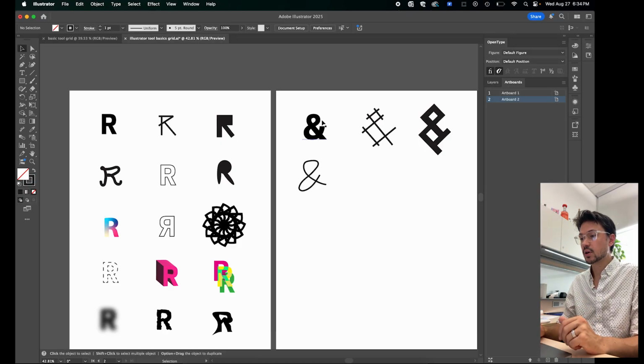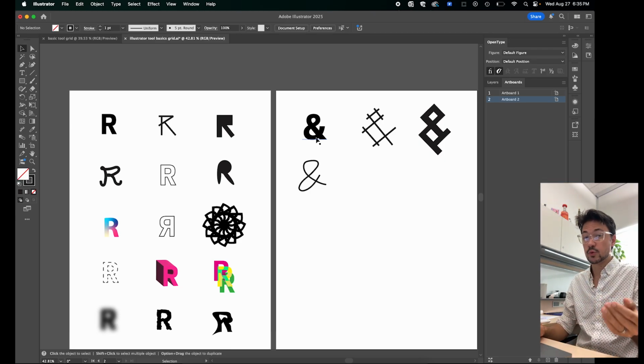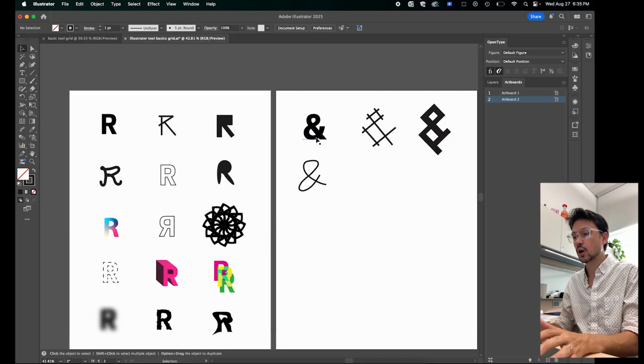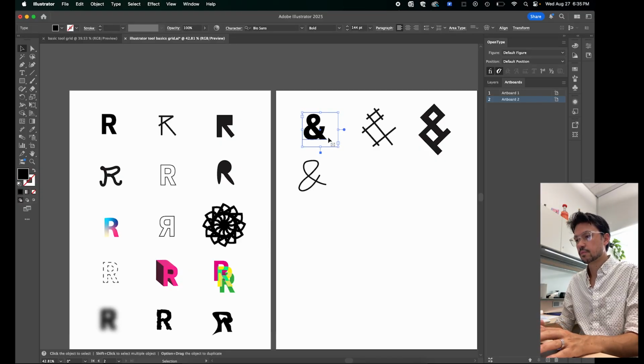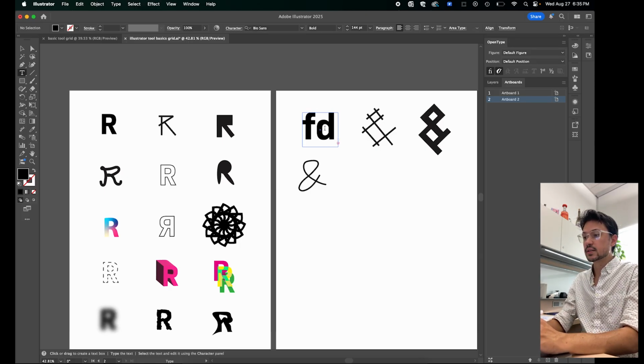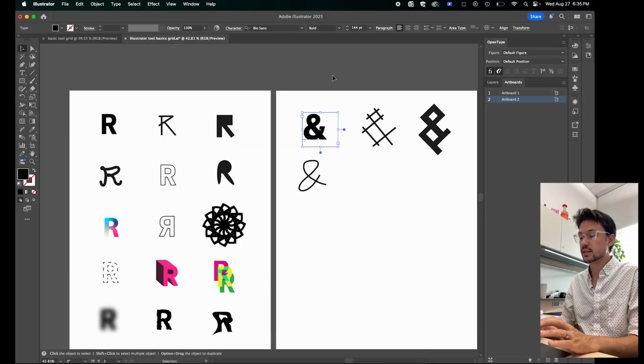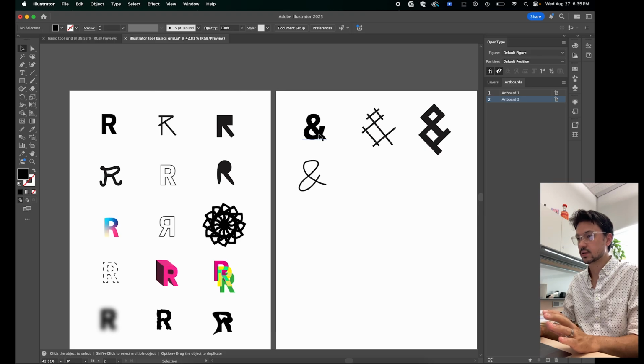Okay, next up, we're going to make an outlined character, in this case, outlined ampersand. So I'm going to start doing something that I'll be doing multiple times throughout this. This is an important part. So this original ampersand that I had here, that's just editable text. When I click on it, you see I have this whole box. I can actually double click in here and change it. So I'm highlighting it. I can type other stuff as well. But in this case, I don't want to have other stuff. I want to have the ampersand. So that is an editable text box.